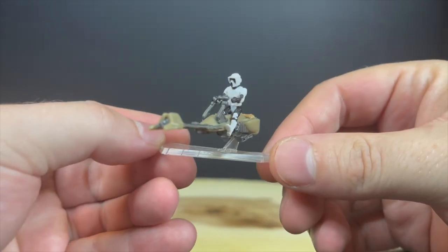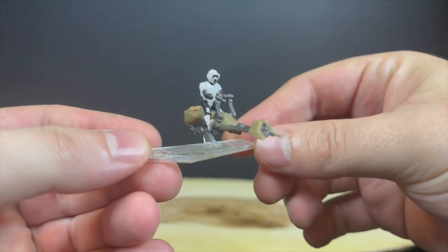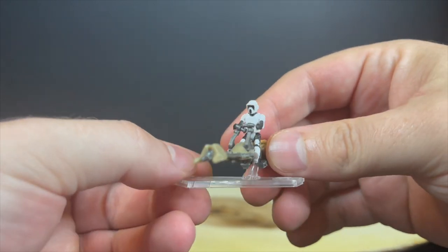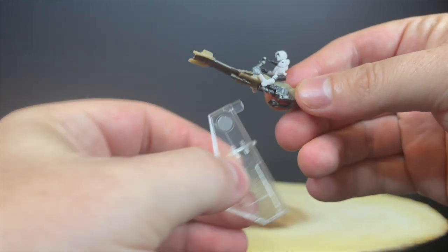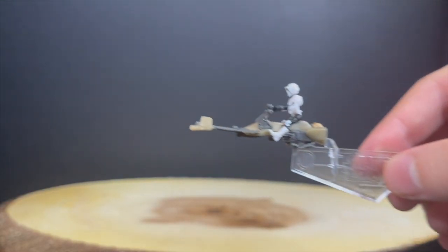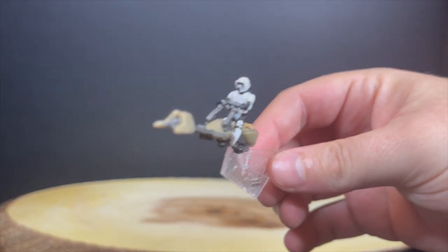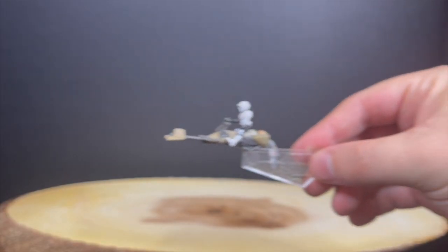You kind of start building up an army of Scout Troopers on the speeder bike. And he does look good. They are painted nicely. I like that they include a stand, so it does look like he's hovering. You can pop him off and put him on this end. And if you like, hey, if no one's around, zip him around your room, you know what I mean? Making noises and all that. So it is very cool. Nice start to the whole Micro Galaxy Squadron.